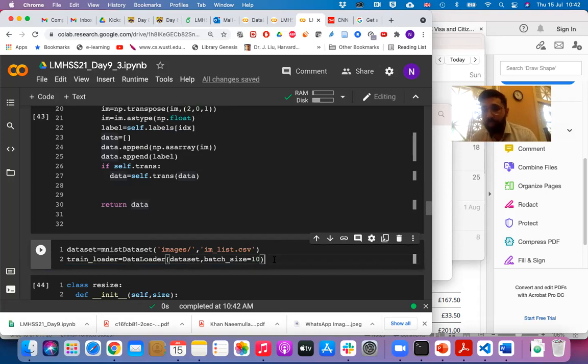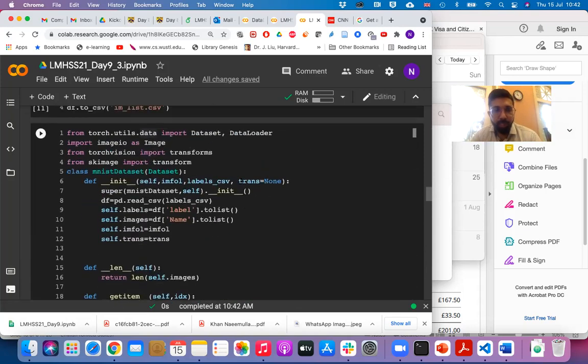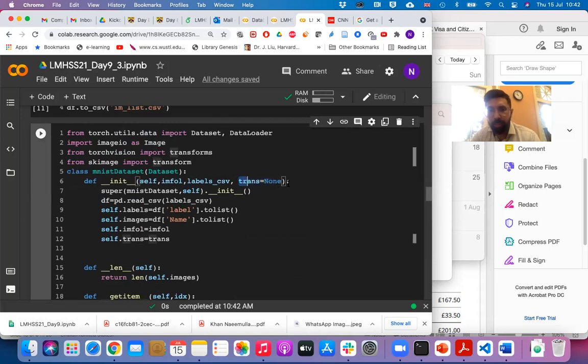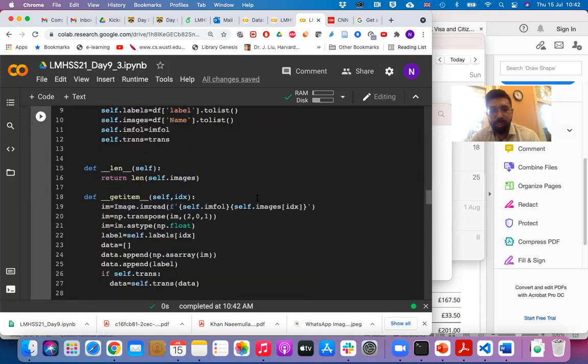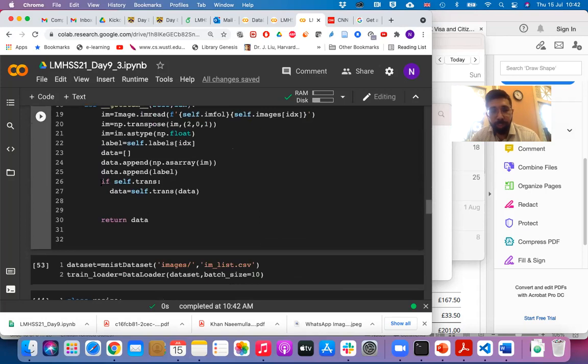So the transformations are incorporated inside data set. So what I do is I give it another argument, which by default is none. So these are my transformations. By default, it takes no transformation. But if transformations are given to it, it would apply these transformations and then return the sample. Okay, so this part is just like saying that if there are some transformations, apply those transformations. Now let's write some transformations. Let's create some classes of transformations and then use them.